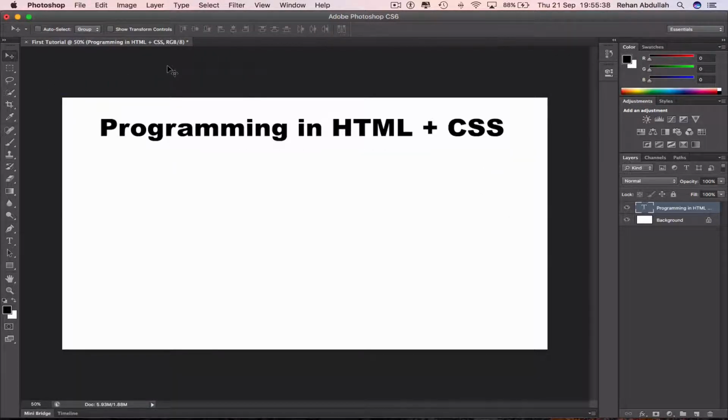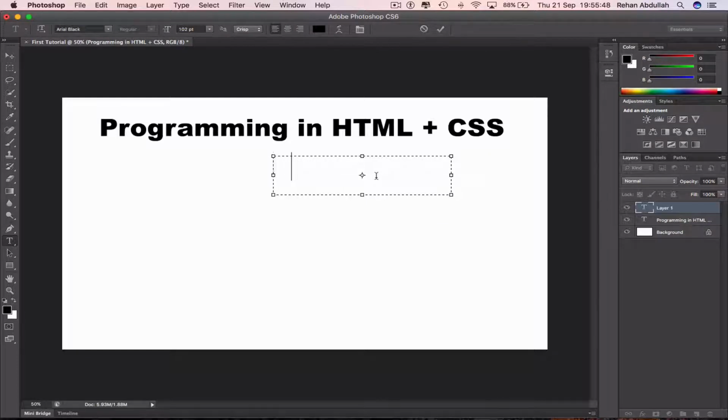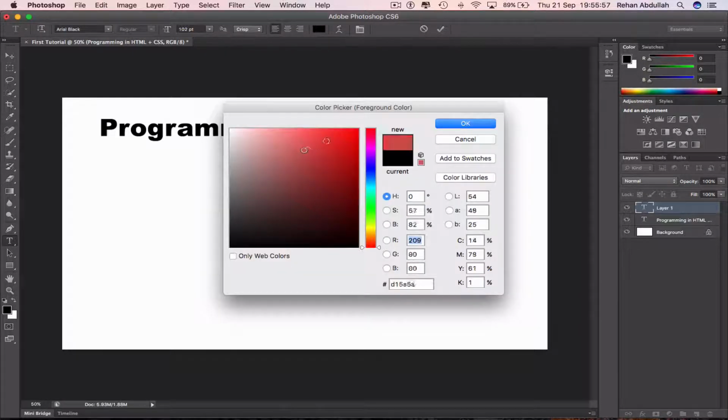So that's in the center. We can now say tutorial 1. So do this the same way we did that. Maybe have this into another color like red.